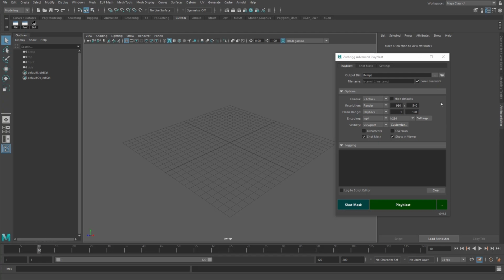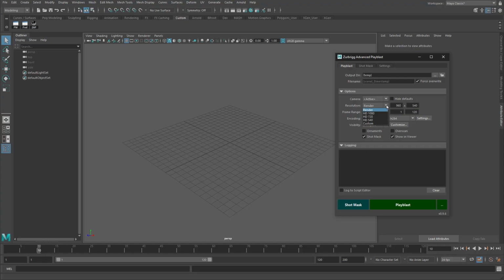Moving down to the Playblast Options section, Camera is the view that will be playblasted, so you can select the active viewport or any of the currently available cameras. Resolution is the output resolution of the Playblast.